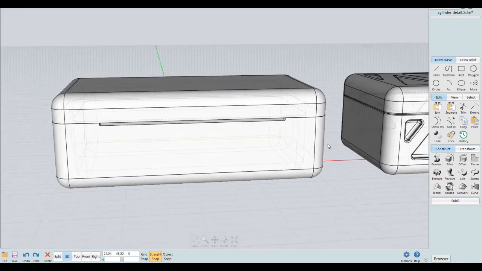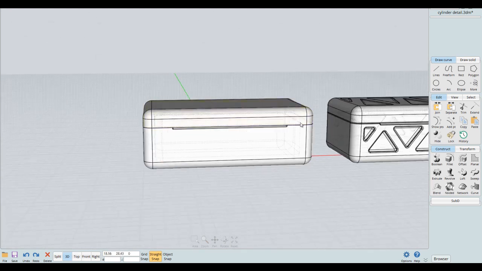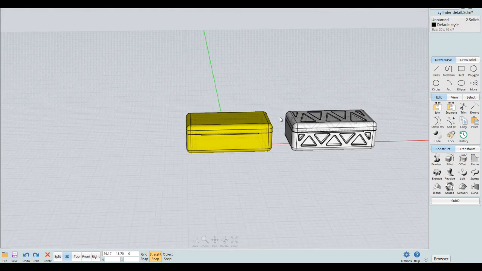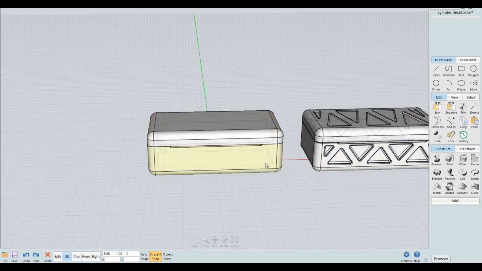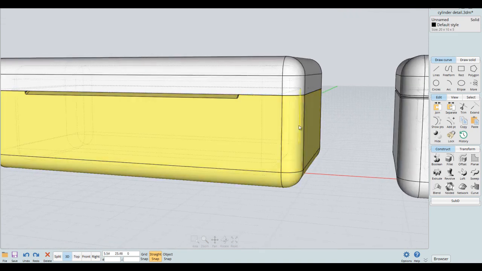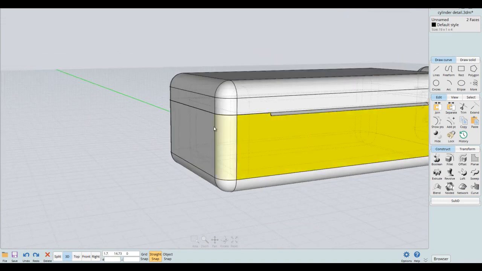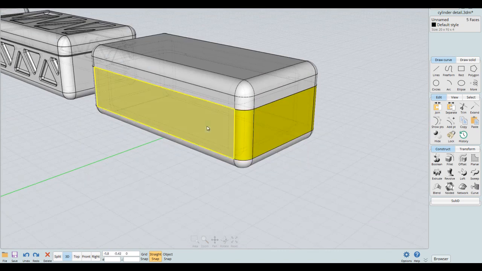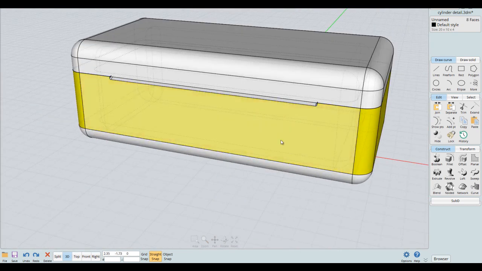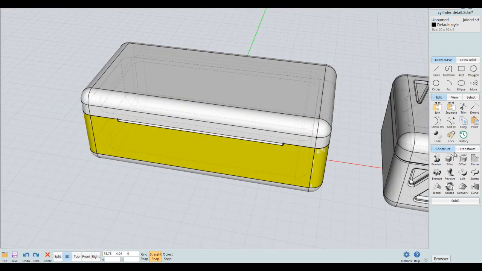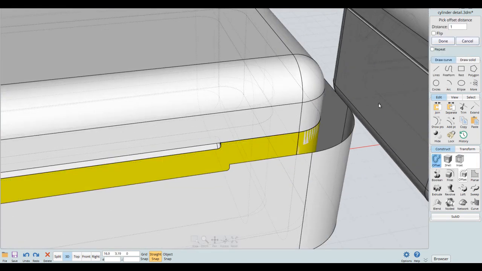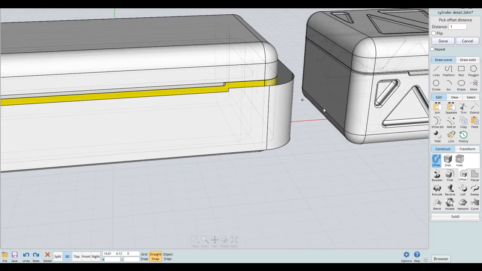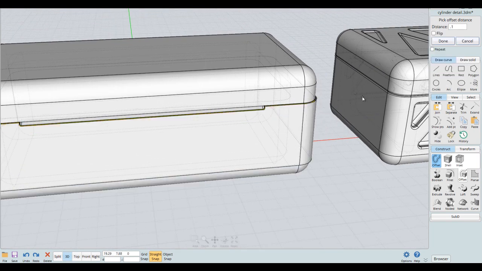For example, I can make a copy beforehand so I don't get rid of the low poly. I can just hold Control and make a copy of the low poly right here. Then I can select these polygons, these faces, and just Control C, Control V. There we go. I can go into offset and have it go a little bit further. This is 0.1, this is 1, it just determines how far away it goes. So let's just use 0.1 here.